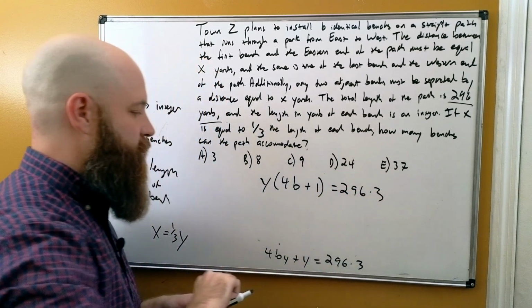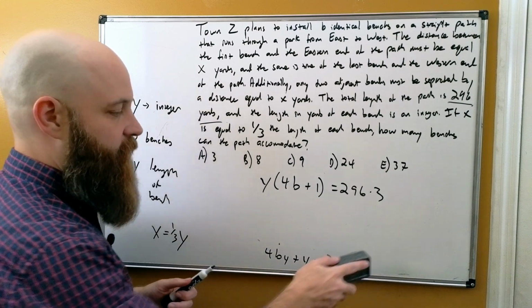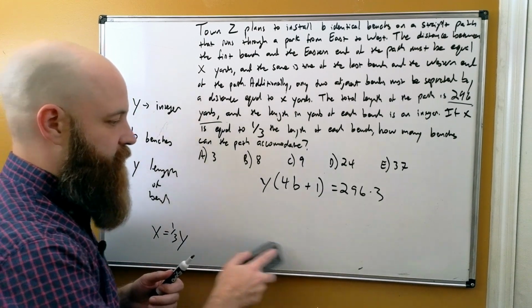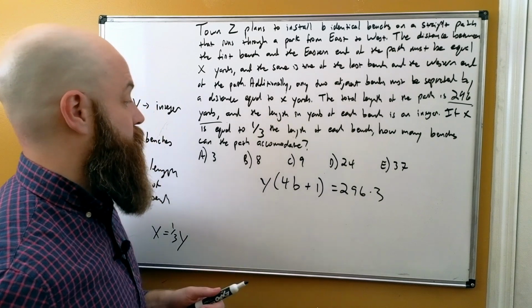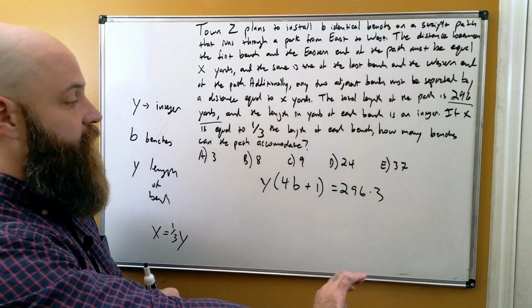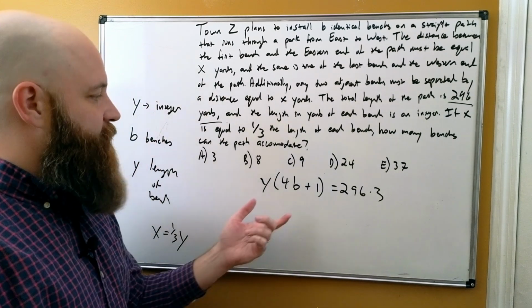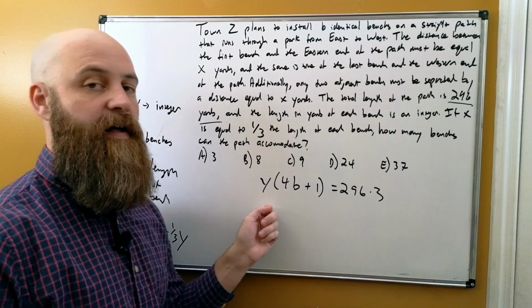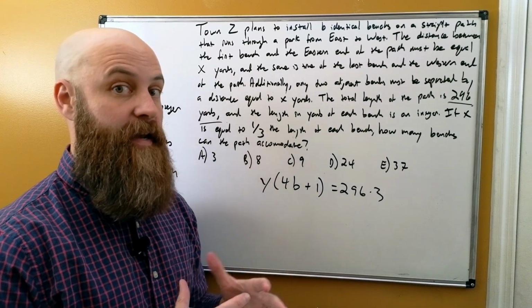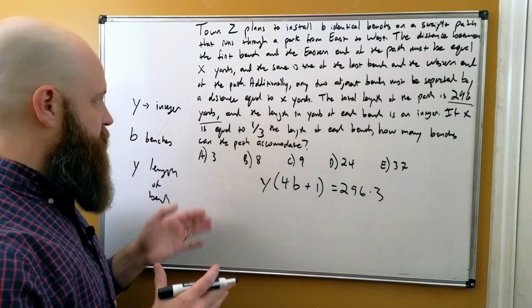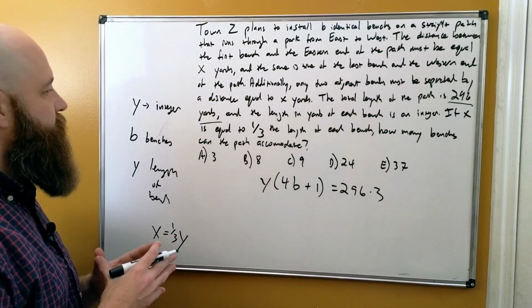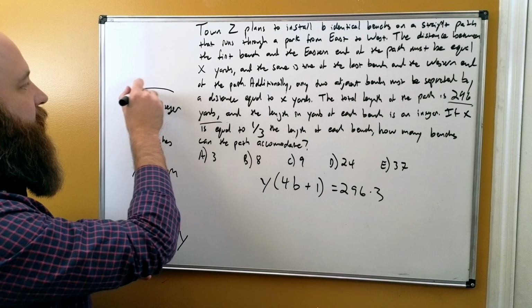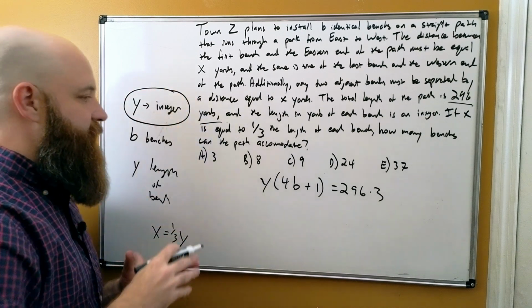Okay, so why did I do all that algebra? I was just hoping things would get simpler and that maybe I could solve for b. And I think I achieved making it simpler. That's a lot simpler than what I started with. I've got fewer variables. It looks a lot neater. On the other hand, I'm still not able to solve for b because I don't know the value of y. So algebraically, I'm kind of stuck. So is there any information here? I'm going to scan the question again, scan my information to see if I'm not taking account of anything important. Aha, y is an integer. Let me not forget that.